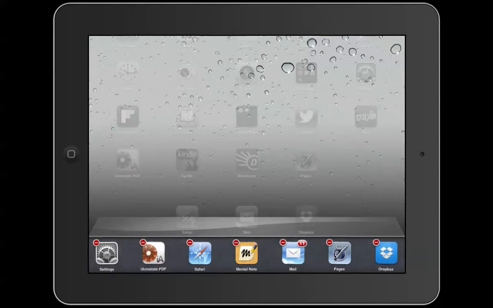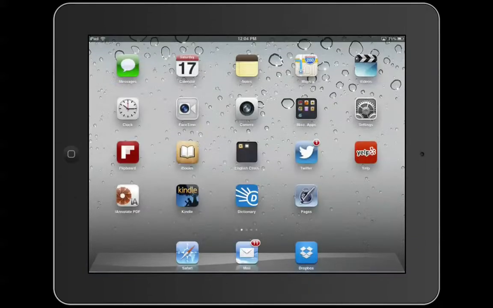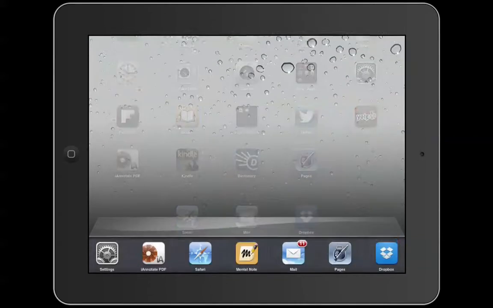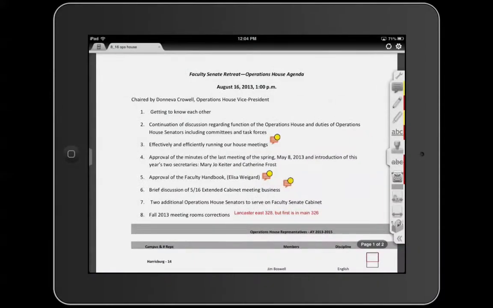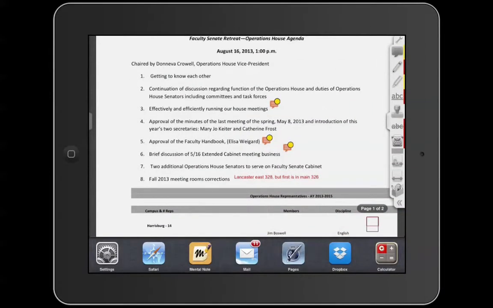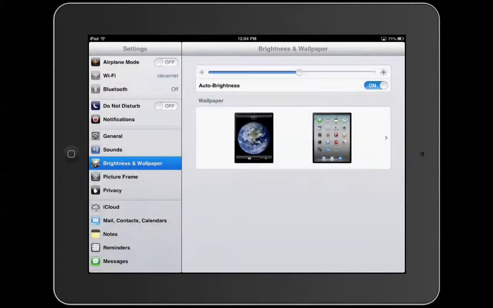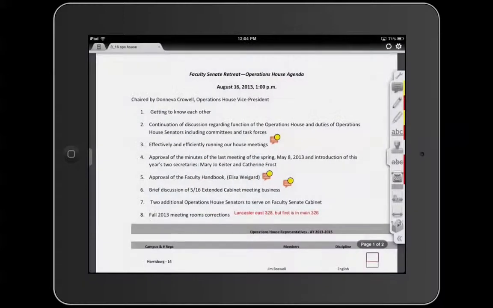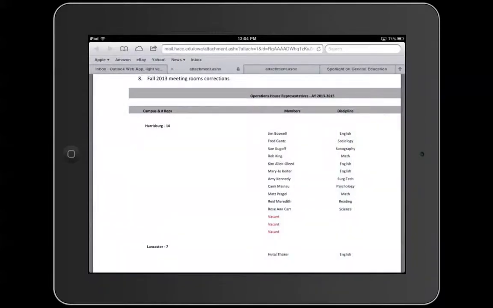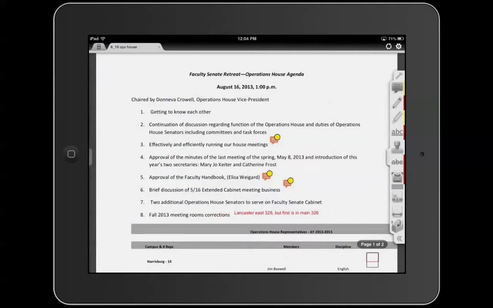So right now I have a lot of open apps, but I just want to show you why this could be nice, because I could be going back and forth between my document and pages in Safari. I don't have to close out, find the new app, open it again. I can just double click, and no matter which app I'm in, I can see the other apps that I can quickly move to. Another way you can do that is by using 4 fingers to swipe across the screen. So when you use 4 fingers, it navigates between all of the open apps. Okay, that's another way to do that.